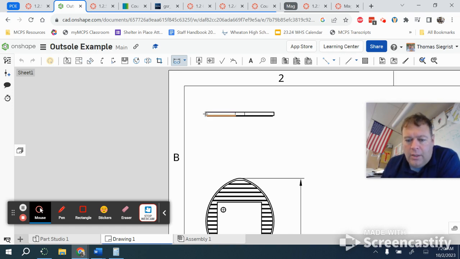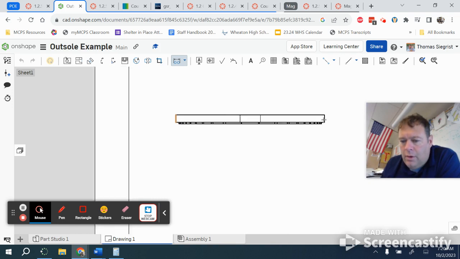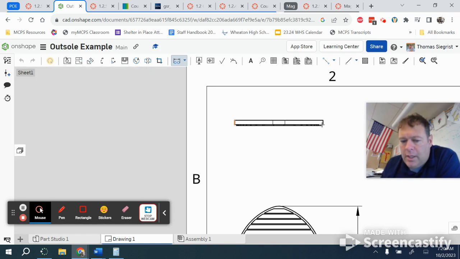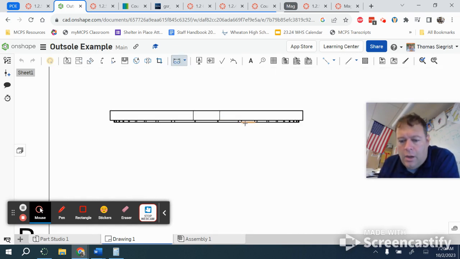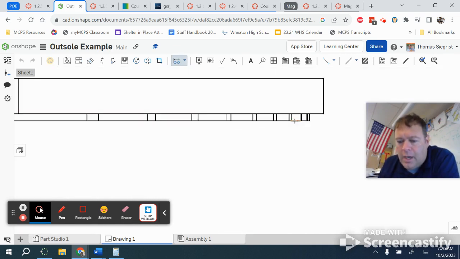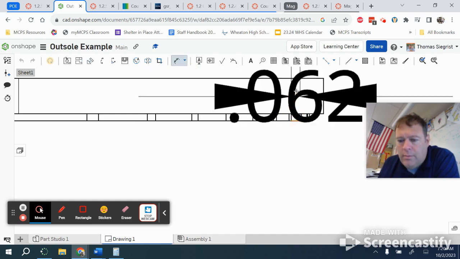So I'm already in the dimension mode. I'm going to go from here. And it's not letting me select that one. I'm not sure why. But anyway, that would be the dimension I would use. So make sure you include that. We need an additional dimension from, say, the top to the bottom. Why is it not liking? Maybe I don't need to use that type of dimensioning. Maybe that's why.